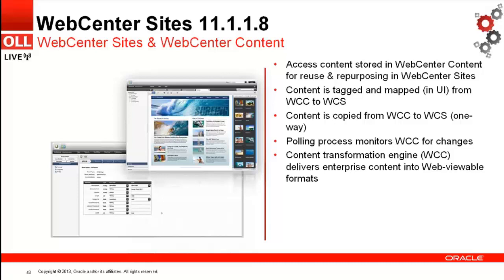So it might be that WebCenter Content really is your vault of images, content, brochures, etc. And those images that are deemed to be appropriate for the website, or maybe are the corporate standard, are migrated out of WebCenter Content, pushed into WebCenter Sites, from which they can be laid on the site. And as those images or as that branding changes, that flow from content into sites continues.